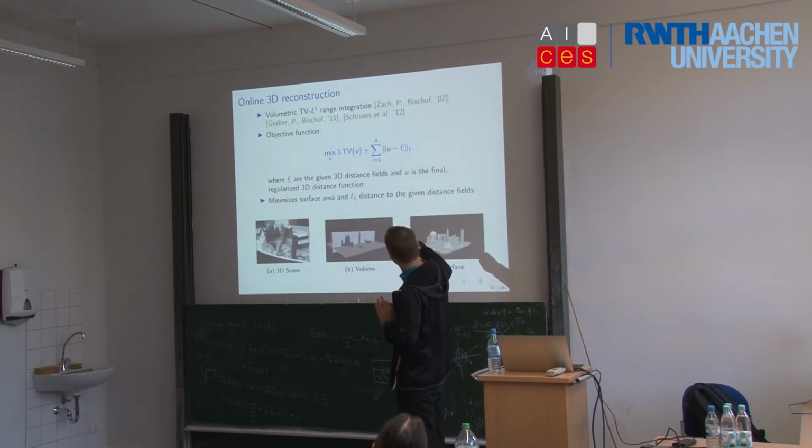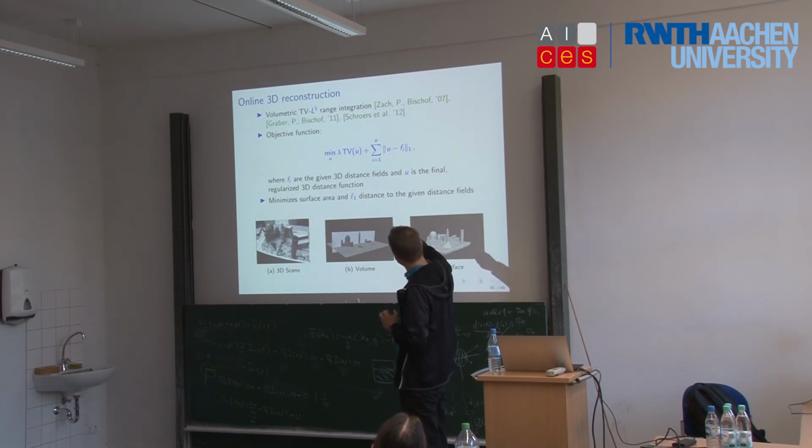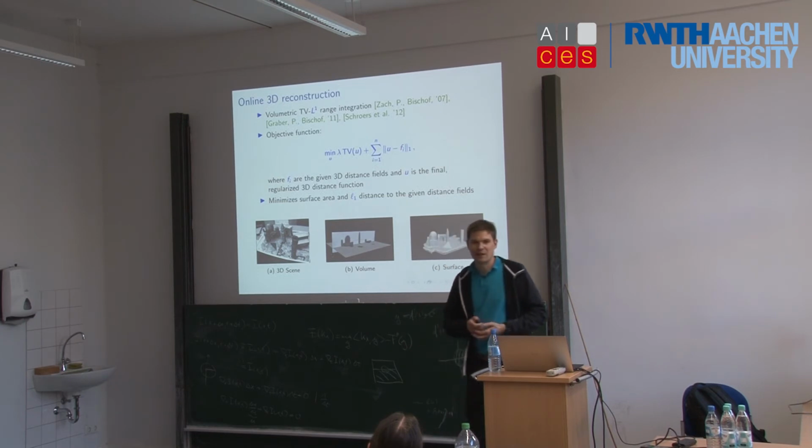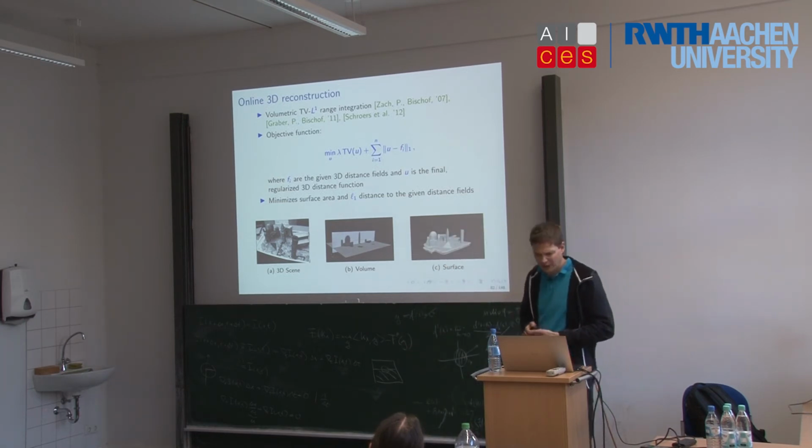The thing is the following: you generate many of the signed distance functions in a 3D volume, each coming from different depth images. And now you're trying to find a coherent signed distance function, which then looks like this. So this is just visualizing two slices in this 3D volume, which is denoised by the total variation and is also close to this initial signed distance function using the L1 norm. And this worked very well.